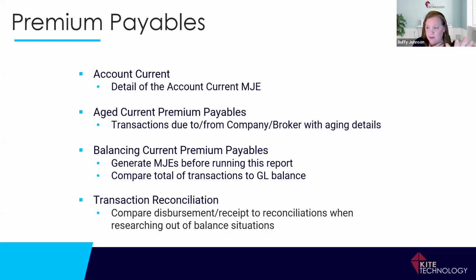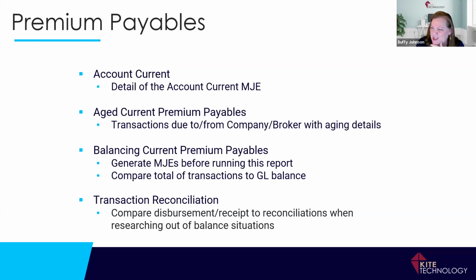So everything that was invoiced to your client is going to be debiting accounts receivable, unless it's a return, but typically it's going to debit your receivable. It's going to credit your company or broker payable for the net amount that you owe, that keeps the commission. And then it's going to credit your commission income for agency bill, or if you're in there for cash for agency bill, it will credit an unearned income account until that client pays, and then the system will move it over. So it's just a great report to kind of substantiate your MJE for the month.